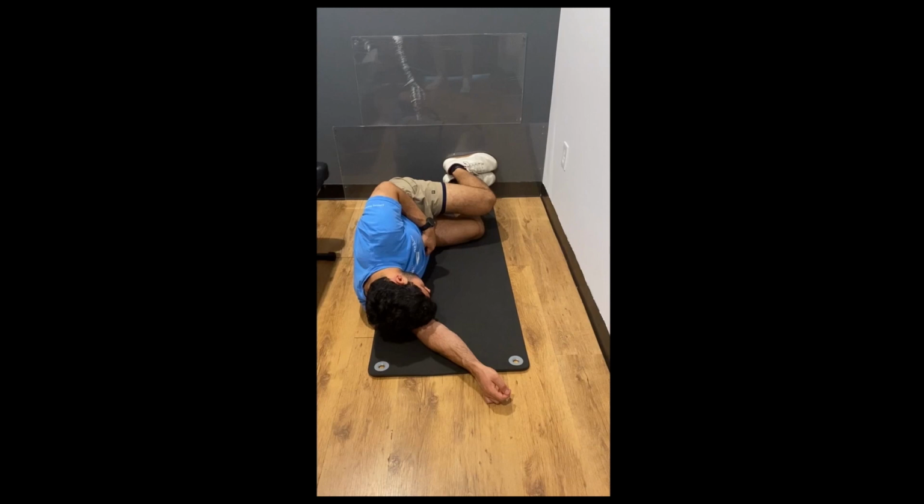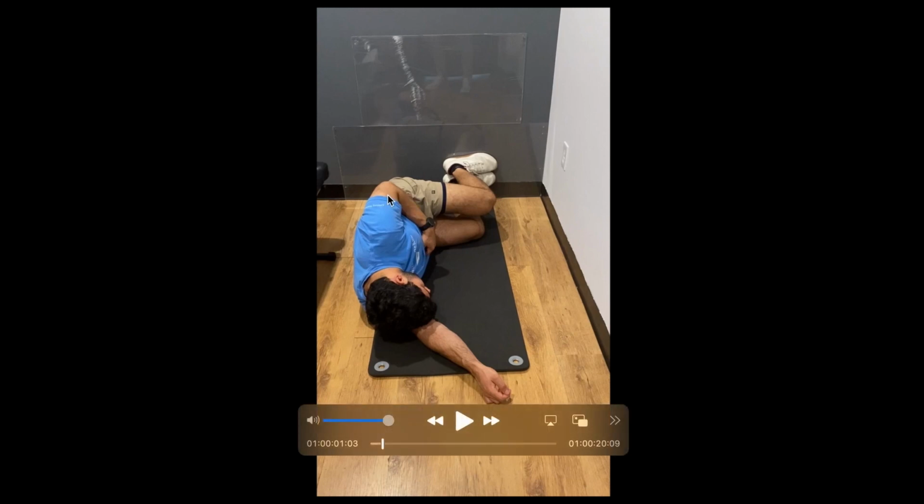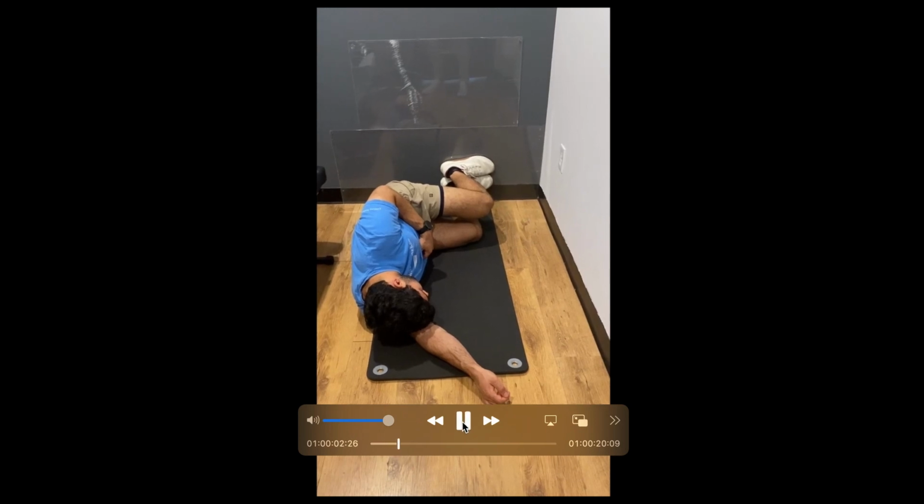Keep that stacked position. Even when we're side lying, we got a nice pelvic tilt. So we are dragging our heels into the wall, getting a posterior tilt. We can feel that pelvis kind of tuck underneath them. We're breathing to get our rib cage to stack over that pelvis. And then we are pushing this hip down towards the wall just to get some length through there. Those three things, we push that thigh forward. And then from here, this is key, is we start to raise that knee towards the ceiling.